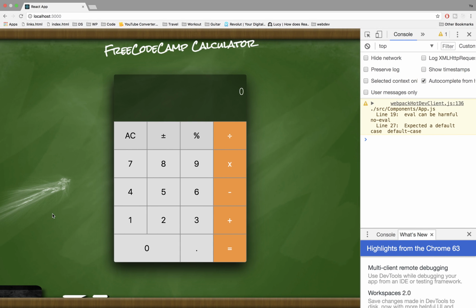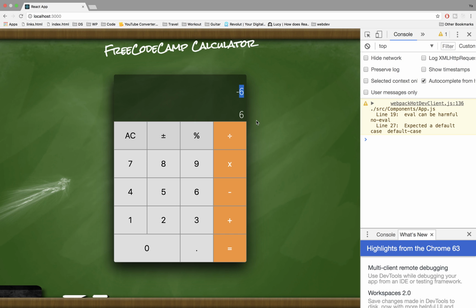Okay, let's see if it works now. Ah, okay, this breaks. But before I get to that, I want to fix the fact that the operator kind of persists and stays in front of the number.